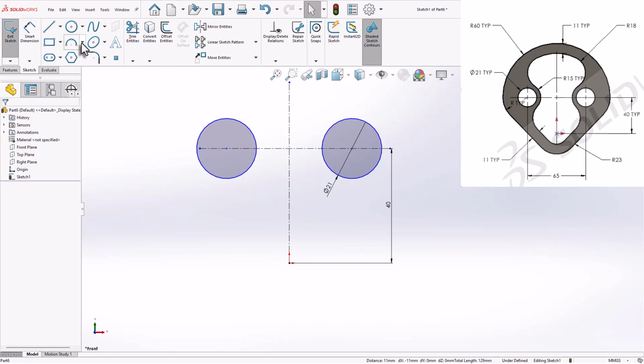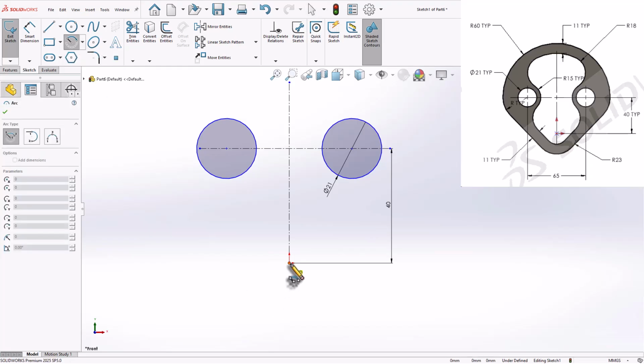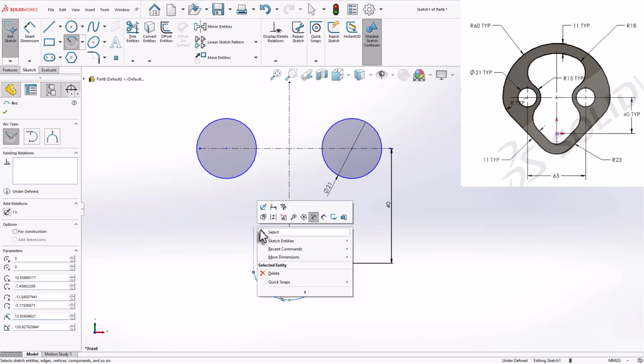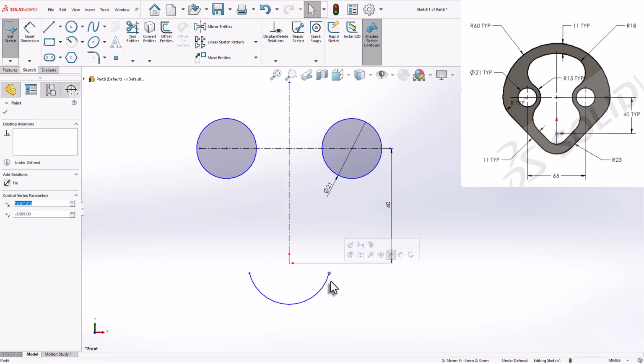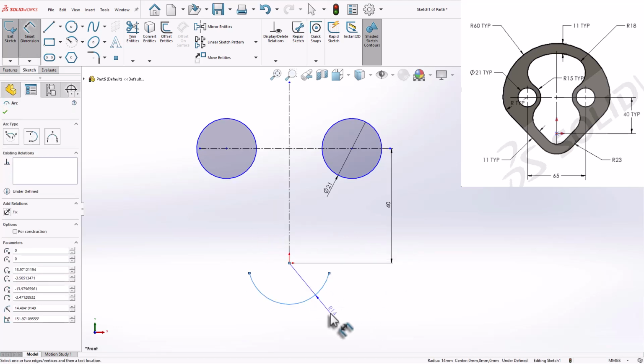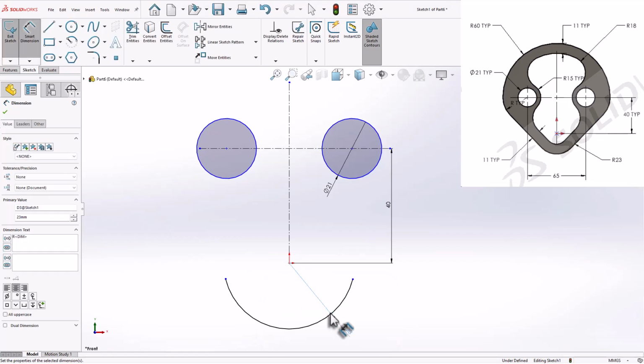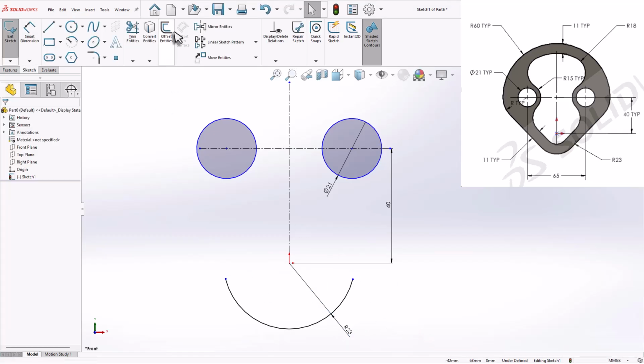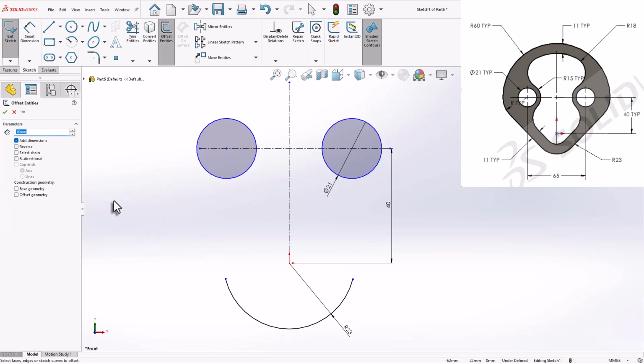Now let's add the center point arc. Now the radius is 23. Now let's offset that part by 11.